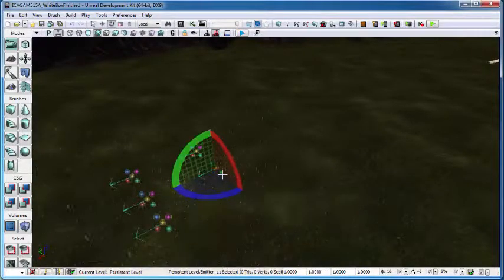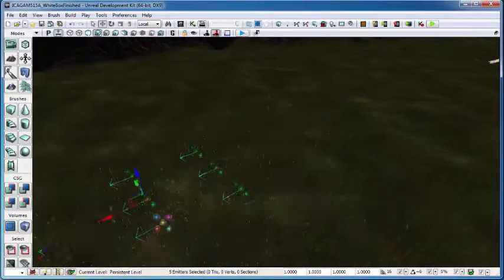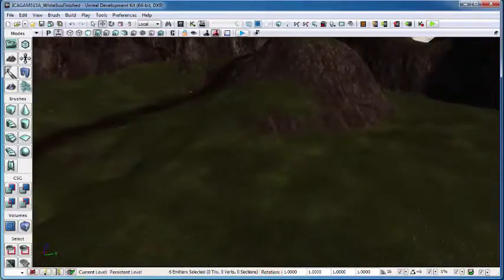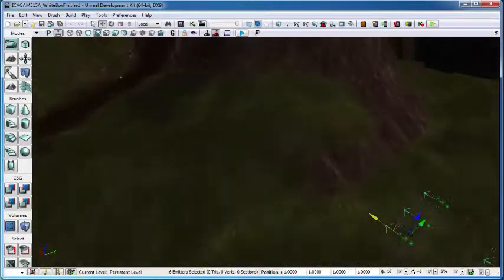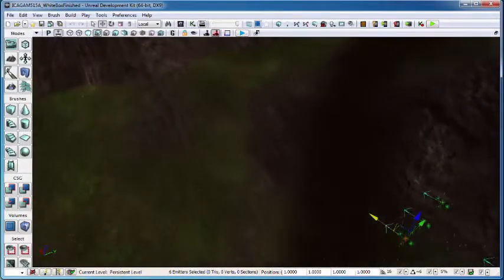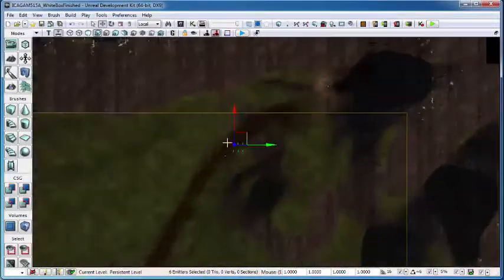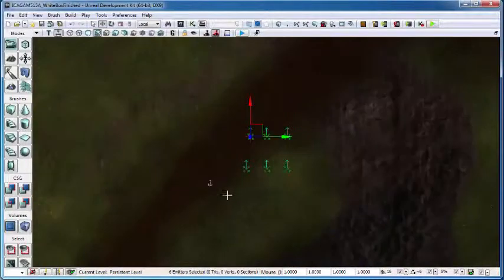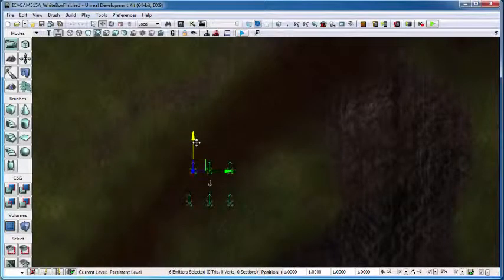So what we're going to do is even these out a little bit. We're just going to create another third one there. And we're just going to create a selection of all of these by holding down Control. And let's find our player. And while holding Shift, let's just move ourselves over there with the weather system. And go into the top view and just center this over the player so that it's going to be about there.